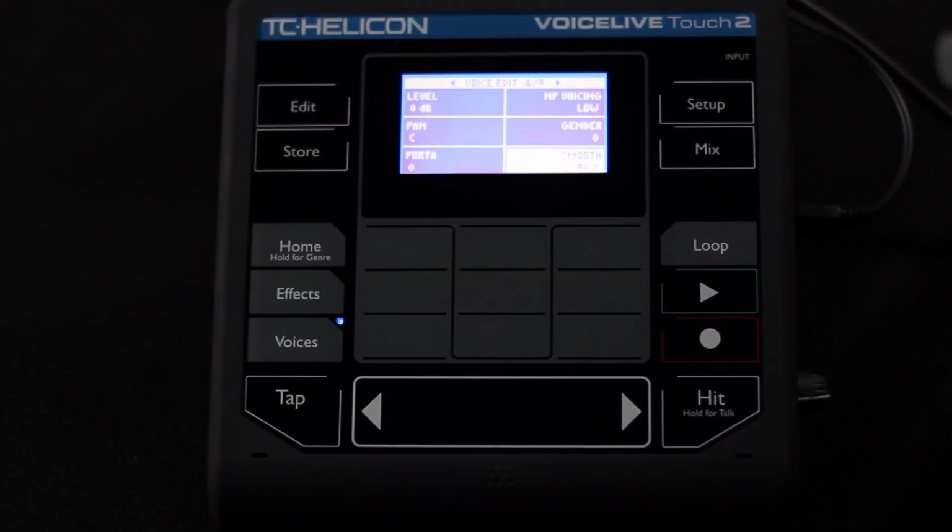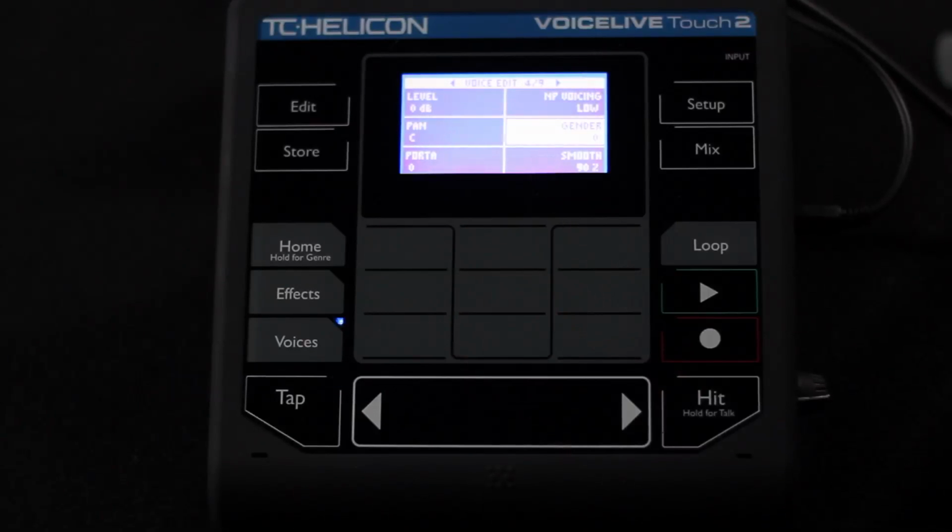So it's almost like the hard tuning or the aggressiveness of the pitch correction of the harmony voice. So if you experiment around with a little bit of portamento, which is also the smoothing, that they sort of work hand in hand, mess around with those a little bit and you can get some quite human sounding transitions from note to note. If you're finding that things sound a little bit too jumpy, this is a good parameter for you to mess with.